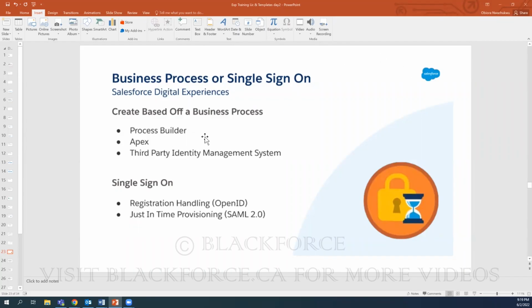You might be using a process builder or Apex or a third-party identity management system, or single sign-on too. If you register, you just log in straight up, or just-in-time provisioning. I'll mention part of this, single sign-on and social sign-on, in our next class.